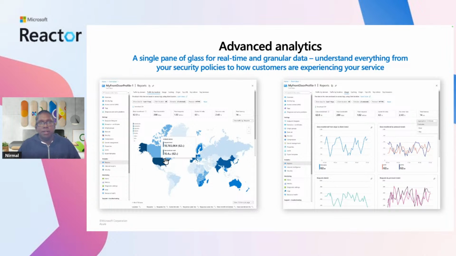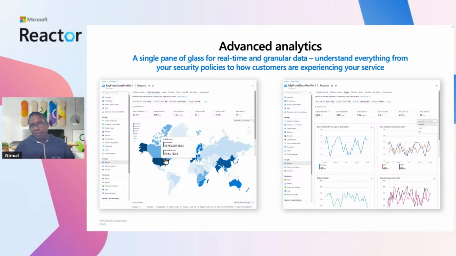If you have configured the WAF profile, you can see some of that data. This particular analytics view doesn't have any dependency on Log Analytics. So even if you're not using Log Analytics or sending your log information to a Log Analytics workspace, you can still go ahead and visualize this information within Front Door.